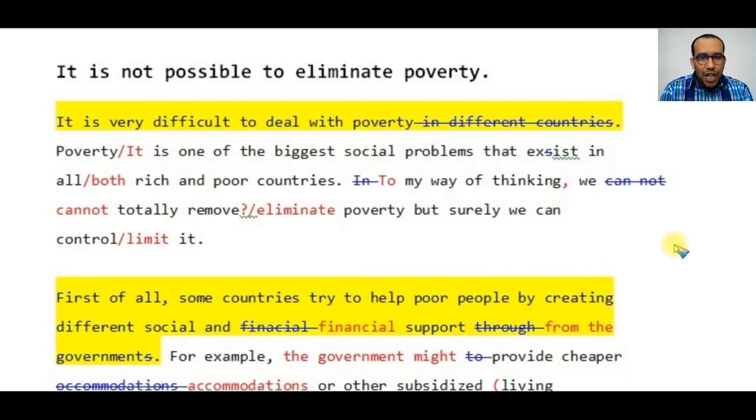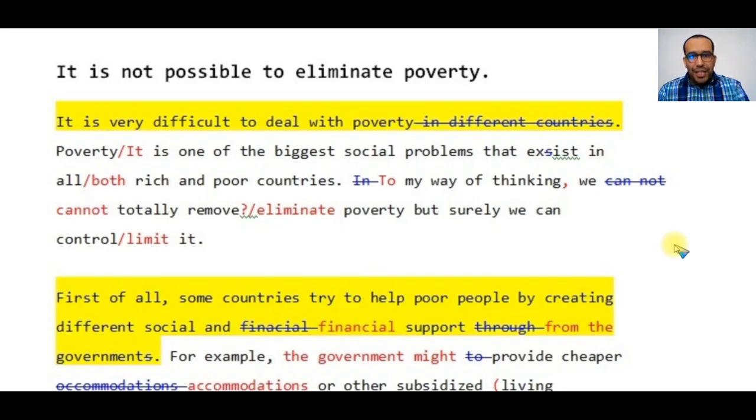On closer examination, we can deduce from the title that the main point that the writer of this essay is trying to develop is that poverty is a phenomenon in society that is impossible to eradicate, that is impossible to get rid of, meaning that everything in the essay, all the ideas, all the paragraphs in the essay should revolve around this basic idea, this essential idea in the essay.